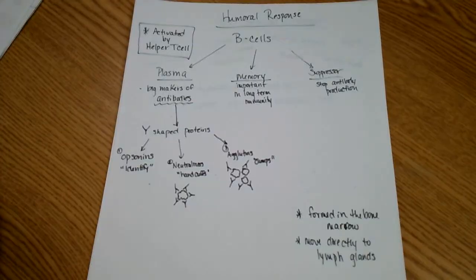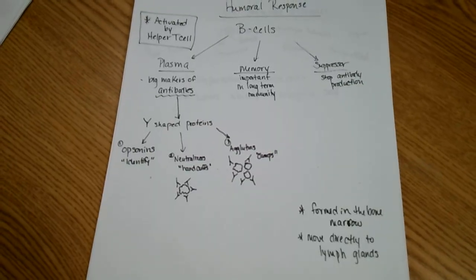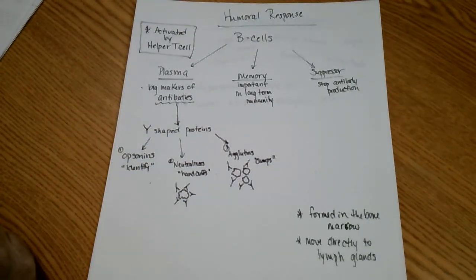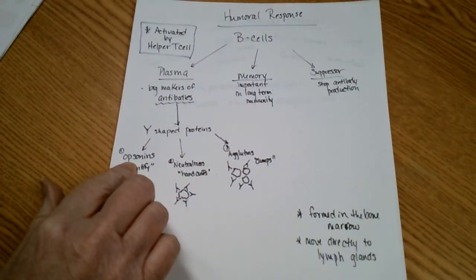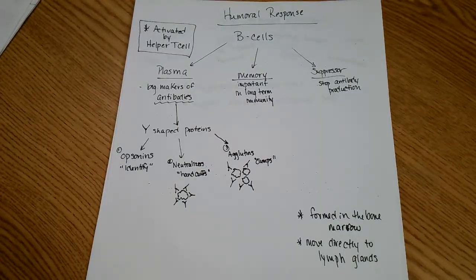Those are the B cells. And like I said, they're like the Air Force. They're not going to get down on the ground like the Marines do and do the fighting. Instead, they're going to produce their weapon of choice, which happens to be the antibodies. And those antibodies are going to identify, neutralize, and clump them all together. Okay? And that's it for that humoral response. The next thing I want to talk about is immunity in general and when our immune systems go wrong.